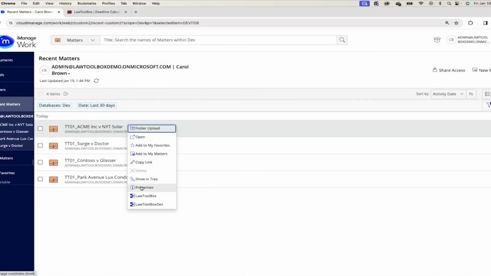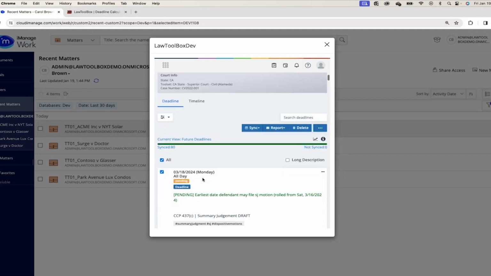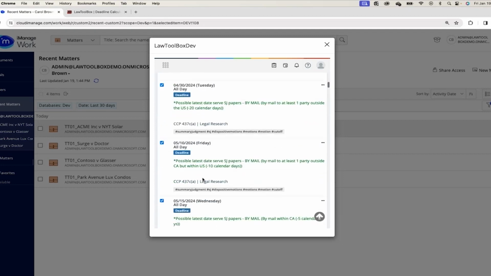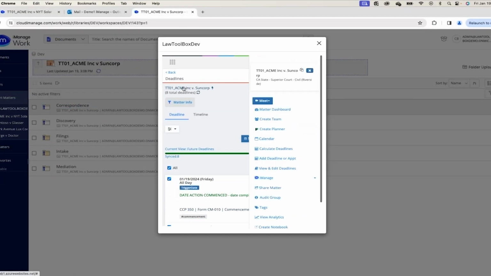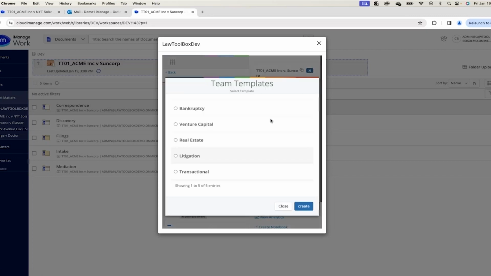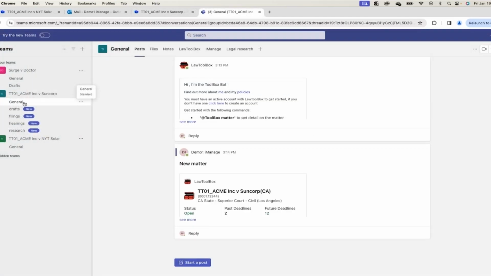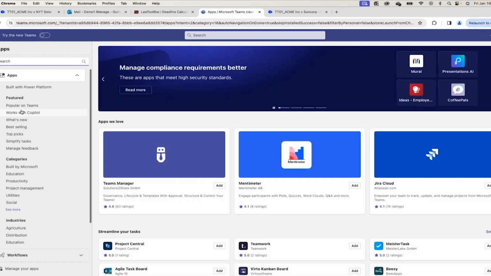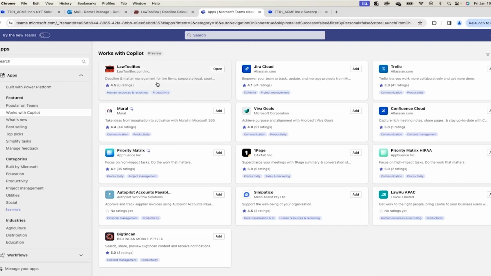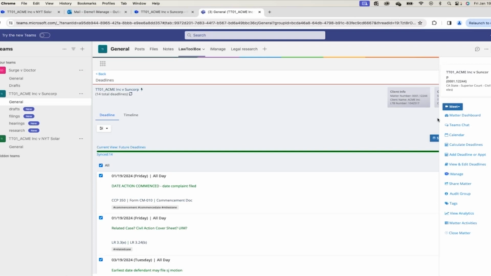Today's demo will start with activating a matter calendar in an iManage workspace using LawToolBox Matters in Outlook and Microsoft Teams. You will also see how to automatically provision a Microsoft team from inside LawToolBox or iManage based on matter type, all while leveraging your existing data governance framework. And finally, we will wrap up with adding LawToolBox to your Microsoft 365 subscription invoice so you can link your iManage and LawToolBox accounts.